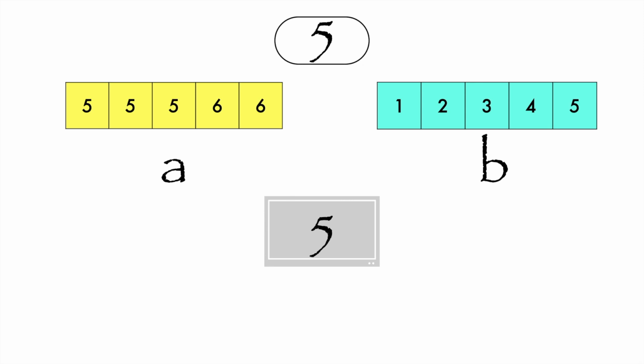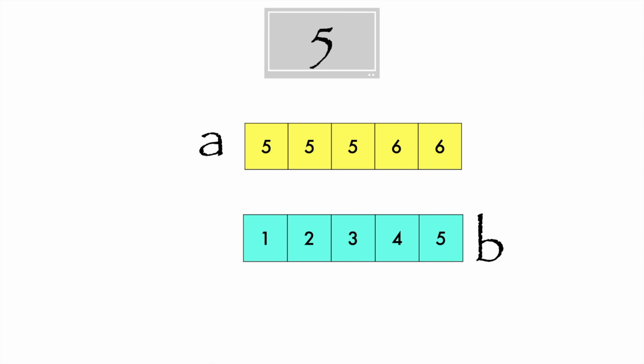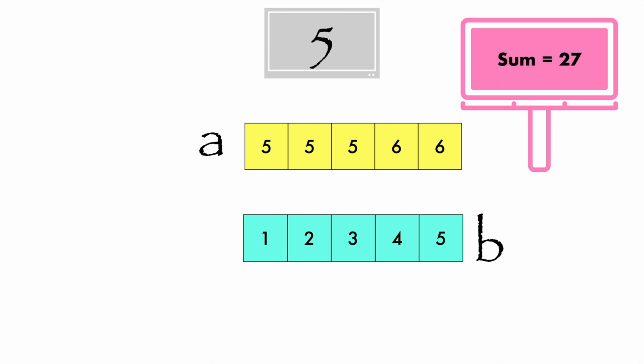After sorting the arrays, let's start comparing. Since the first element 5 is equal to the last element 5, there is no point in actually swapping the elements. The second 5 and the last but one in B, 4, there's nothing to compare because 5 is greater than 4. In that manner, there is no way we can swap two elements or change anything. So the given array has the maximum sum. So we print out the output, the maximum sum, to be 27.